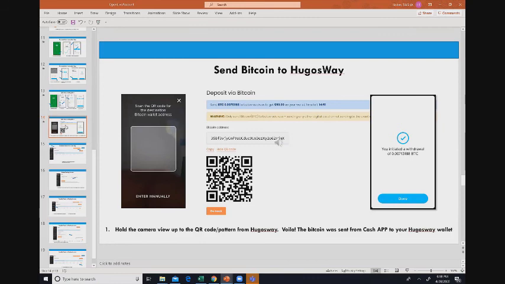So does it work with PayPal or something like that? No, VLOAD is its own processor, and once you get your papers verified, then you can purchase a voucher through VLOAD, and then you go into Hugo's Way, and it can link to that voucher. And there are other brokers that use VLOAD too. It's pretty common. It's just a pain to get verified. But once you do it once, you're done. Okay. All right. Thank you.